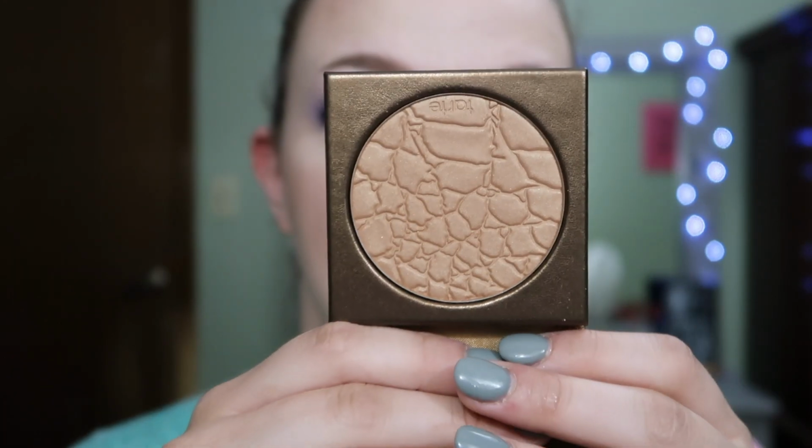Then my bronzer I used today for bronzing, I guess, not my contour, but my bronze powder. I used the Tarte Park Ave Princess Amazonian Clay Waterproof Bronzer. Actually, they're both waterproof. Wow, okay. I bought two Tarte ones, and I didn't know they were both waterproof, but one's matte and one isn't. But this is the packaging. I really like the packaging. I think it's really cool. And this print they have in here, like the stamp, is really cool.